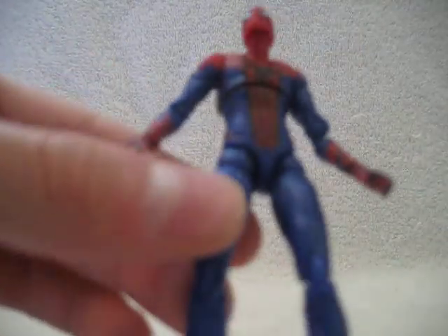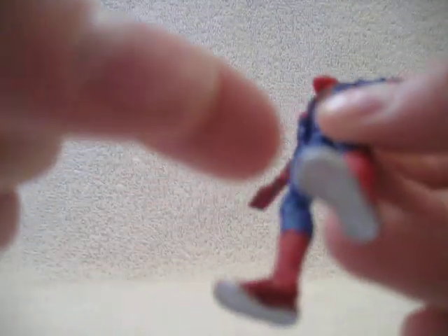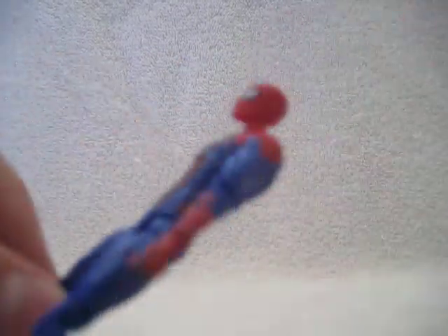You can kind of make out the web shooters — they're right there, just a dot. You got that stripe there and the spider emblem kind of bleeding down, which is very cool. I don't like how the very tip of his toe looks — there's a red spot that kind of looks like paint wear but isn't. To call this guy super-posable, there is articulation that could have easily been added: a waist swivel and a calf rotation. The SDCC figure does have the calf rotation.